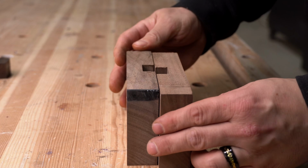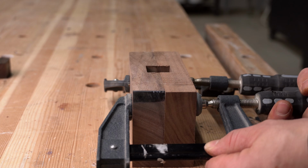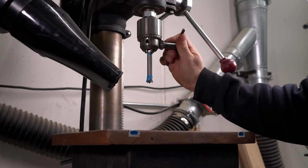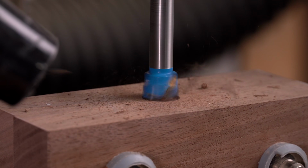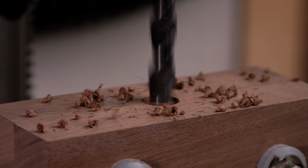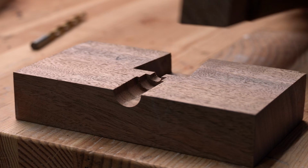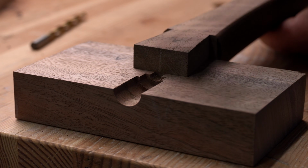As we get into the more complex parts of how this mallet is designed, we're going to be switching back and forth between the mallet head and the handle. To be able to fit what I'm going to be adding later, I need to add a tapered hole. So I'm switching to smaller and smaller drill bits, then with it open you can see that tapered hole leads to the dovetail.